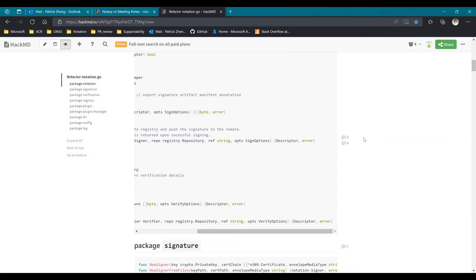Go ahead. Okay, we think in a production level, users will focus more on whether the verification itself is successful or not. He or she won't focus too much on the details of why the verification succeeded or failed. If they want to know, they can check the logs, actually. Yes, we will still log the details.